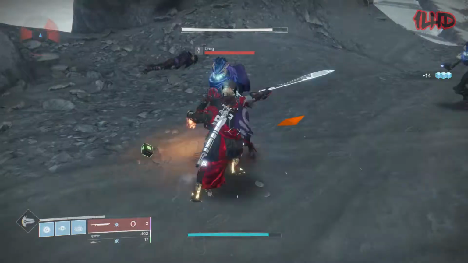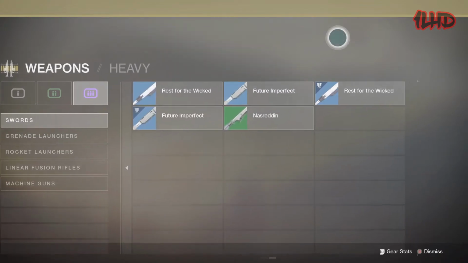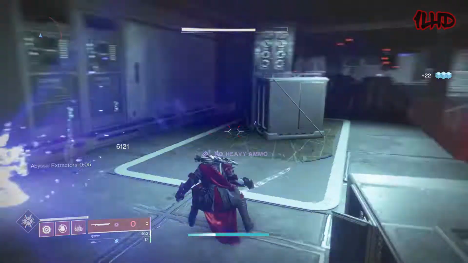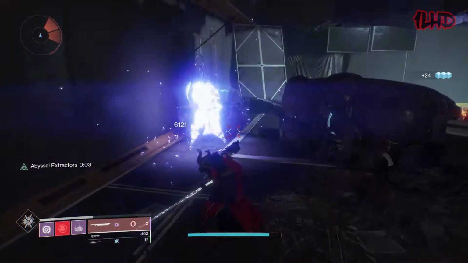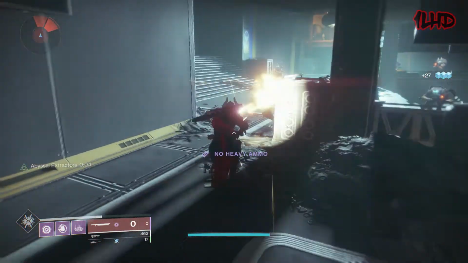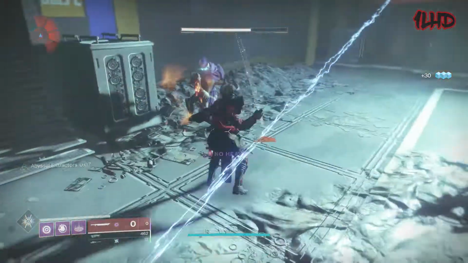Right now, go to your collections, grab the blue sword known as Future Imperfect and a green sword known as Nasreddin. I think I'm pronouncing that correctly, but Future Imperfect deals void damage and Nasreddin deals arc. To explain further, if you're going for void ability melee kills, make sure you have Future Imperfect or any void damage sword with no ammo equipped while your melee is fully charged. The same applies for equipping Nasreddin or any sword that deals arc damage while your arc melee ability is fully charged. Pay attention to the moments where you might kill an enemy and they'll drop heavy ammo, because kills made with swords while they have ammo won't count as melee ability kills.